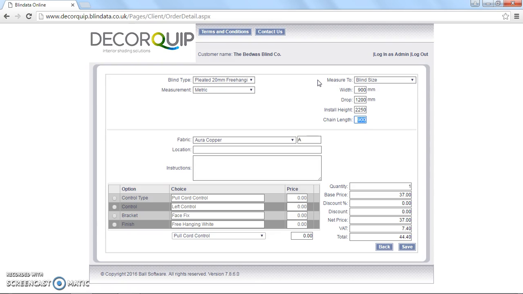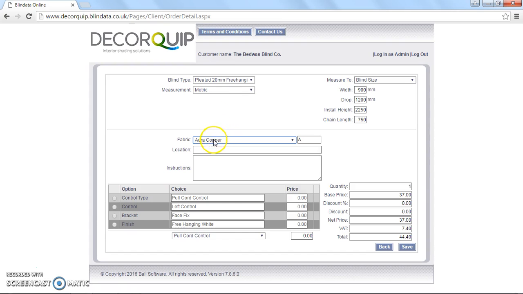So I'm going to put in 750. So you just specify that you're going to have a 750mm cord. If you don't change this, the system will flag up a little box when you hit the save button once you finish configuring everything and change it automatically for you, but you're best to change it manually first.